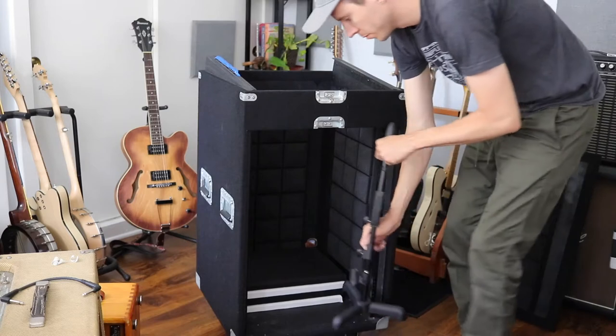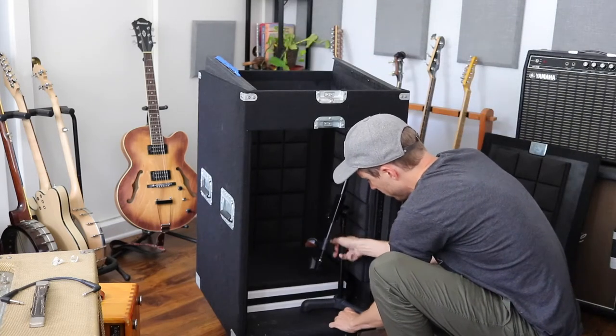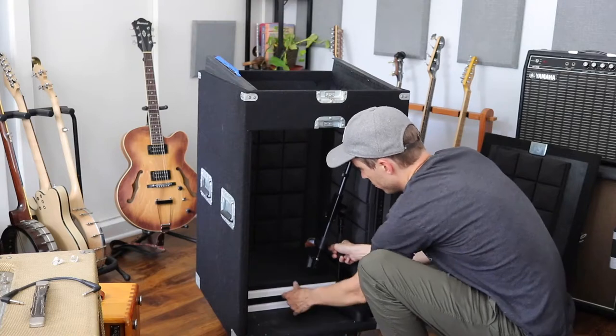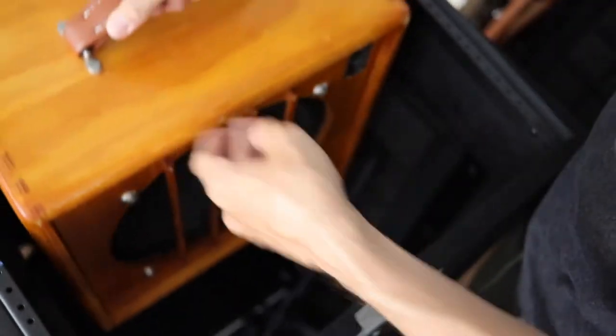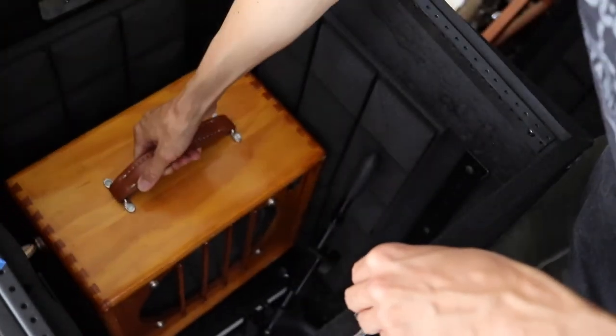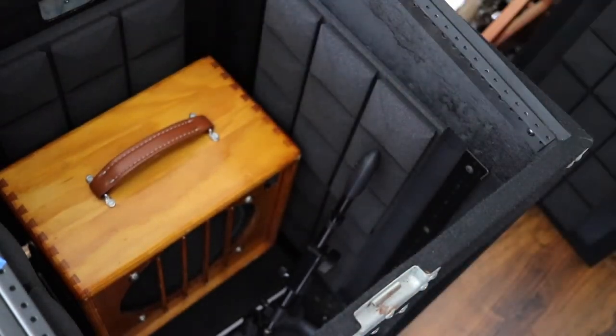The microphone stand is made by Samson, and it's a little shorter than your standard mic stand, so it fit nicely but still had room to move the mic where it needed to go. And then once the case was fully lined with the foam, the cab just slipped right in. And the microphone I'll be using is a Sennheiser 906.